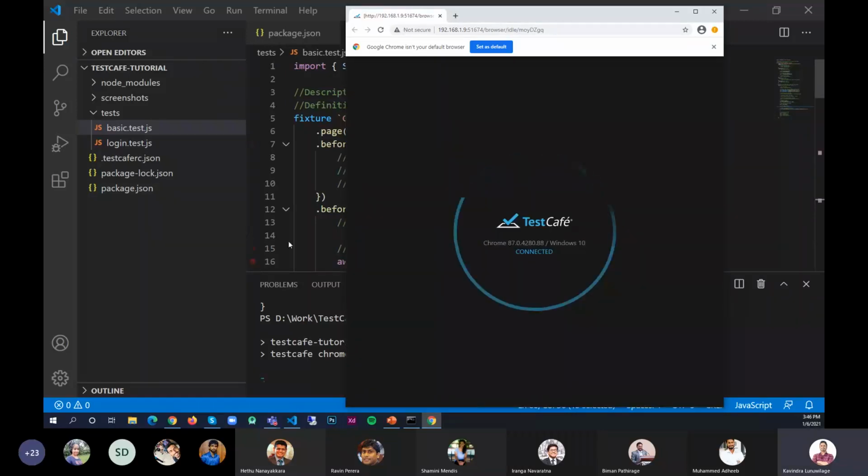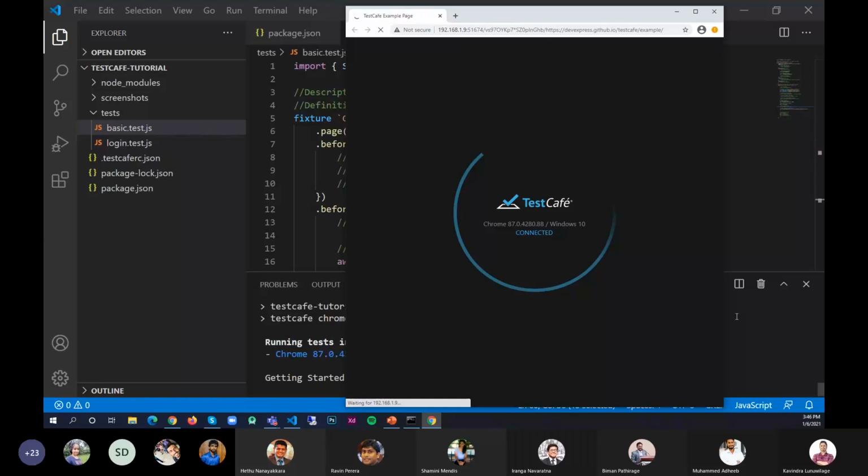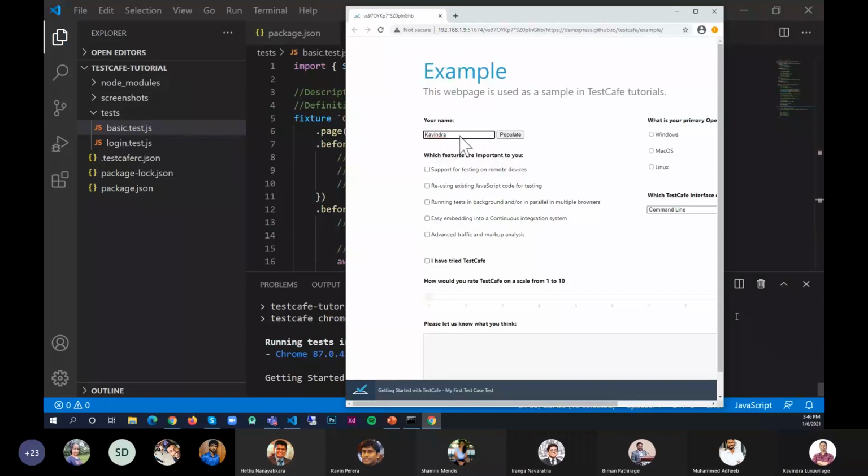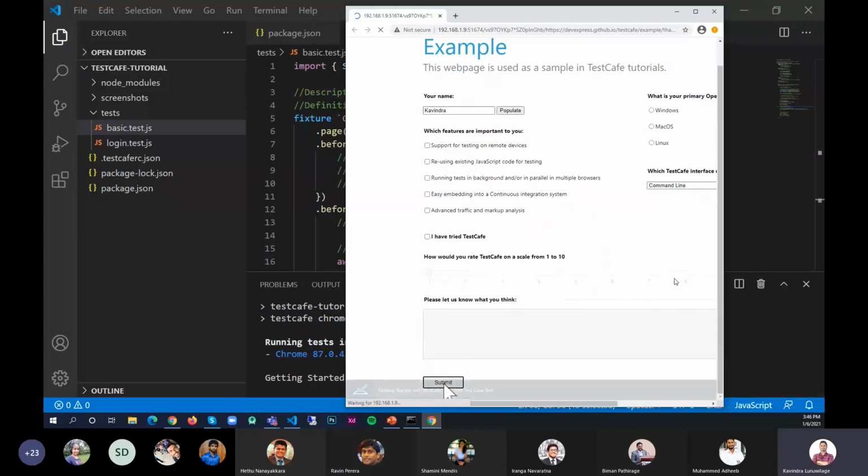So you can see the Chrome version and all other information about the operating system. Now it identifies the element, types, and clicks the submit button.